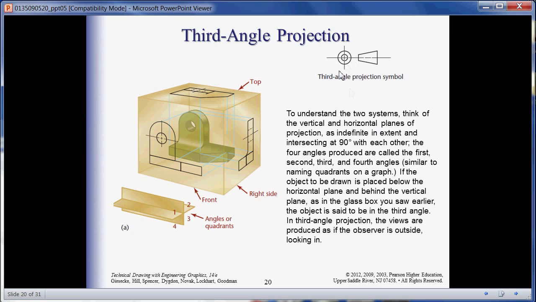Okay, so here's a little symbol that they use for third angle projection. Now, if you think about this, what they did was they went ahead and showed you the front view, and then if you open the little glass box, you would get this view on the side. Let's just kind of burn this in your memory, and we'll take a look at what the European standard is for the first angle projection. But again, here, let's take a look at our box. We have the front view, top view, side view.